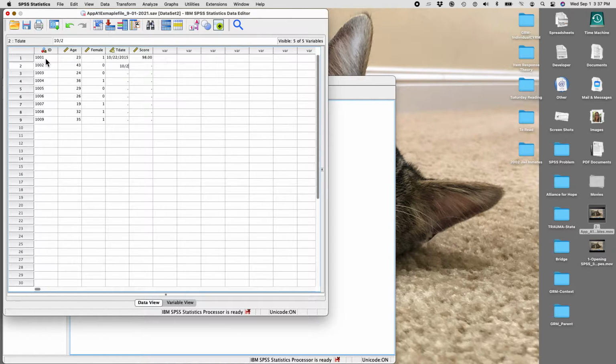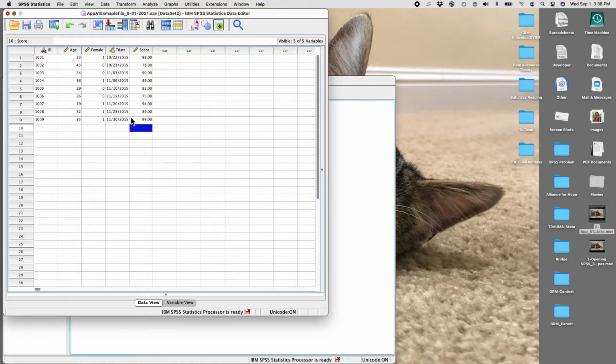So here, let's see, 10/23. Everyone did their test on a different day. 11/26. And I'm not going to be too upset if I'm not right on the money. Whoops, but it needs to be a date. It'll get mad at you if you don't type it in proper date format. Okay, and then our test scores are here: 78.00, 90, 89, 82, 75, 94, 89, and 99.